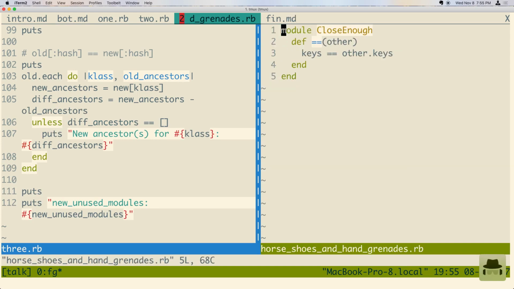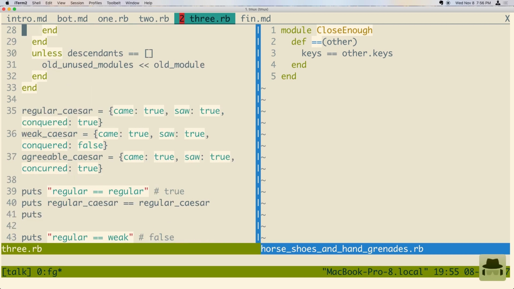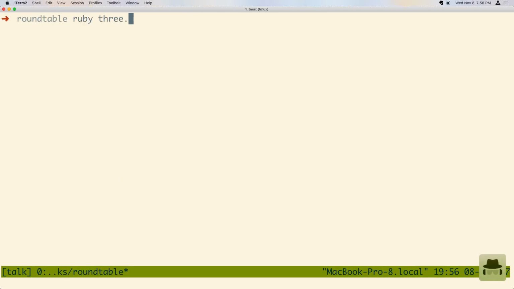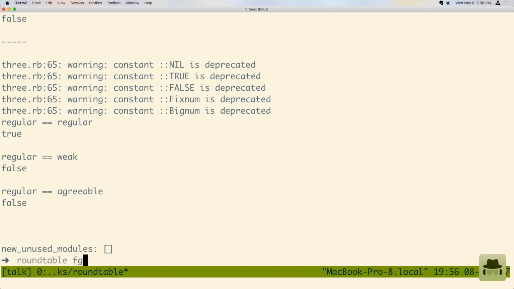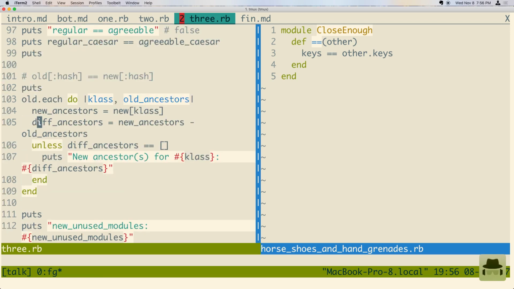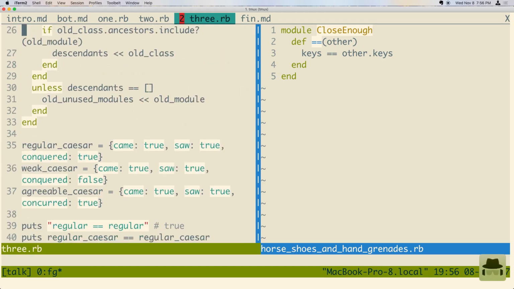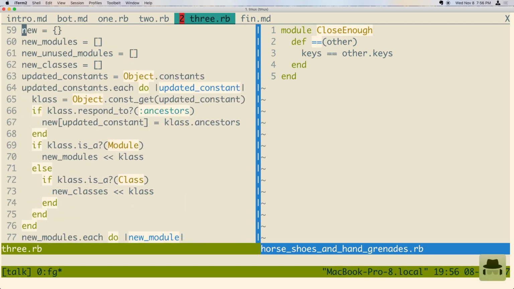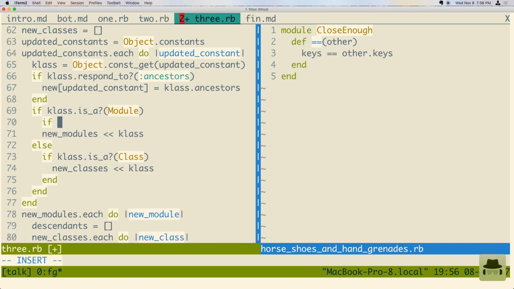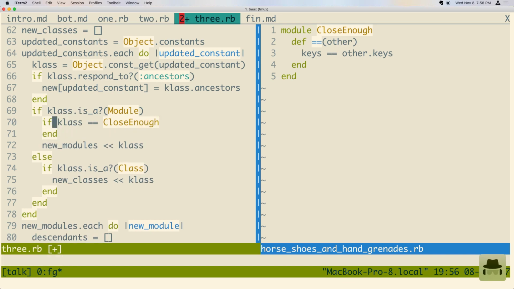So we have this new one. Let's stop using it. And we still don't have a value here. Let me check on this.